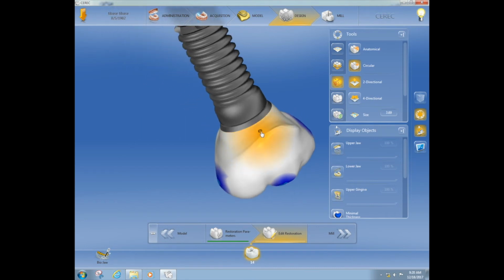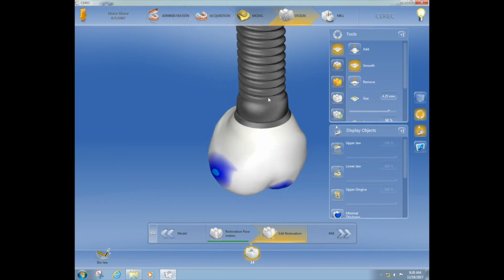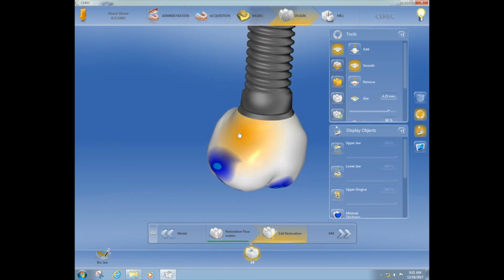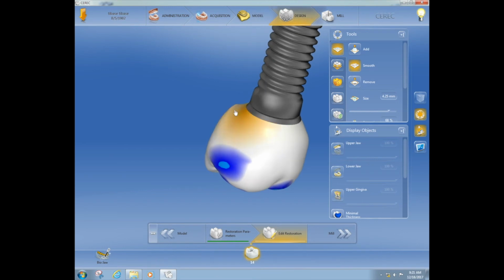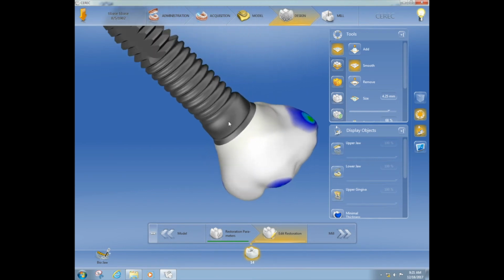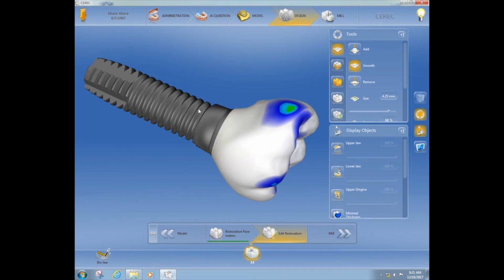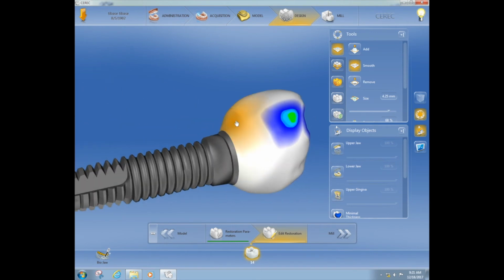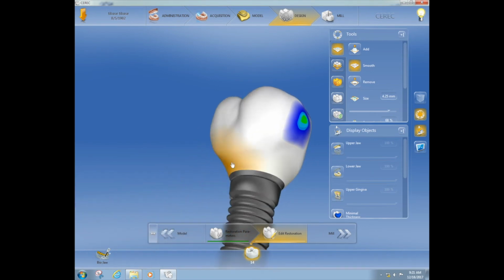So once you get it bulked out, the final tool is go in Form, select Smooth, and notice the area or zone. I call it the zone of influence, but it really is going to show you how much area is going to smooth. Bring that to a pretty large diameter and just hold down the left mouse button, just like it's taking a flame to wax. You'll notice that smoothed out pretty rapidly, and as I come around, you'll see that disappear. If you didn't add, it takes away, and then you might not have enough minimal thickness around your TiBase, but pretty much smoothed it pretty quickly.